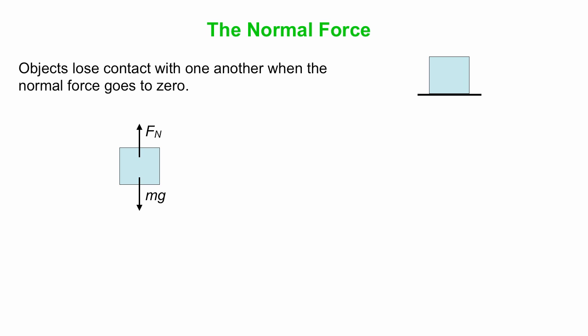But there's our starting free body diagram. Here's our string. We'll pull up just a little bit. So as we pull up just a little bit, we get a small tension force up. And the normal force actually goes down.